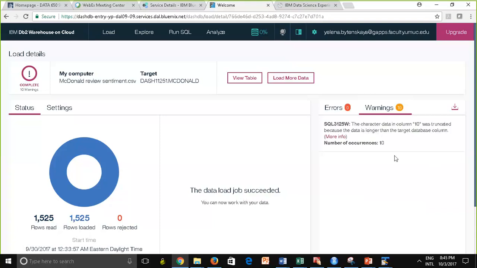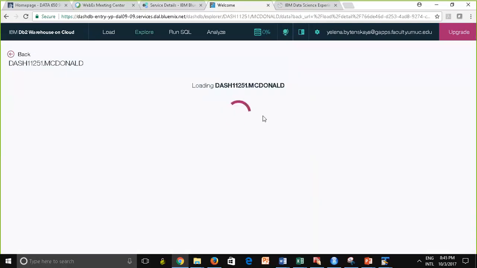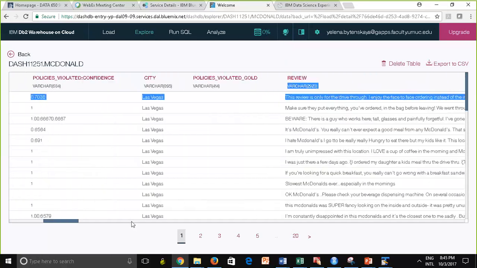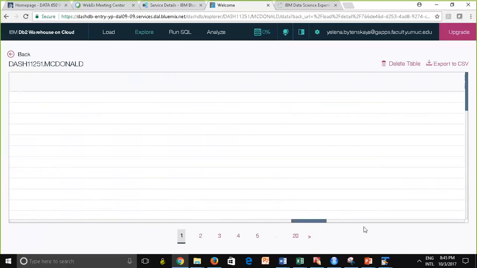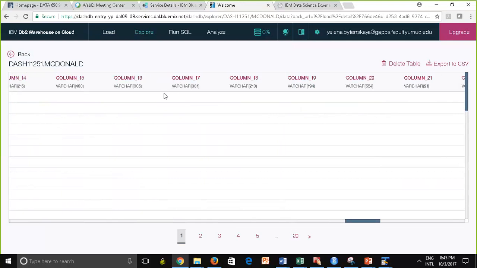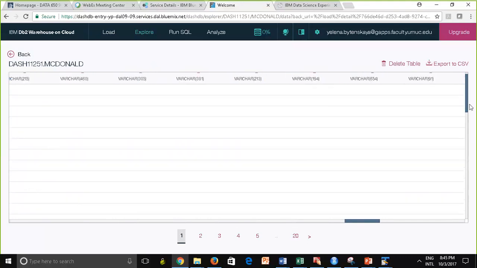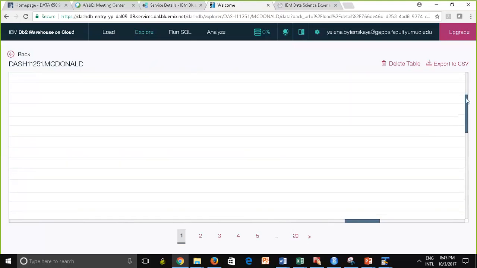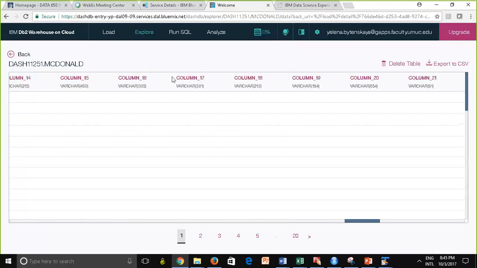If I go here, view data, this is an example of the bad load that I'm showing you now. I'm going to click on the load data, and the problem is it added extra columns. You would have to scroll all the way. See this? This is how I know that my load did not succeed. You have to look at the CSV file that you're uploading and compare the number of columns. In my case, it added extra columns for some reason. See, this is very hard to debug.